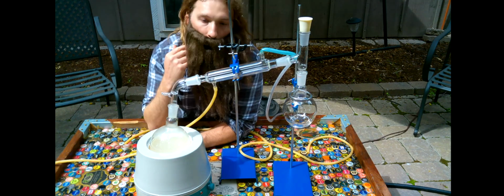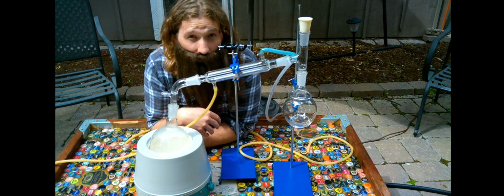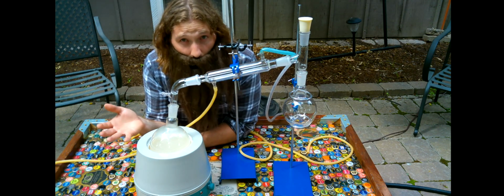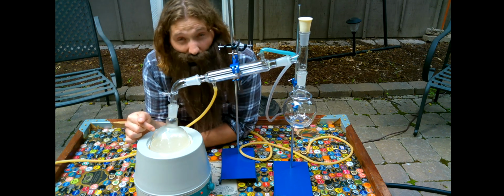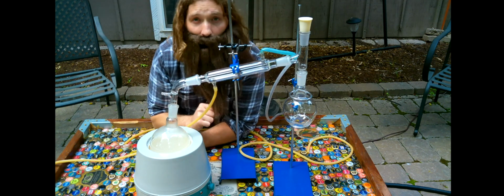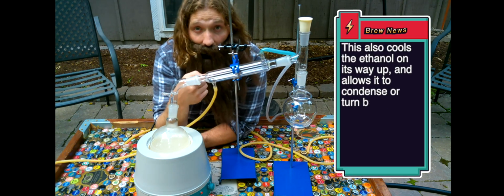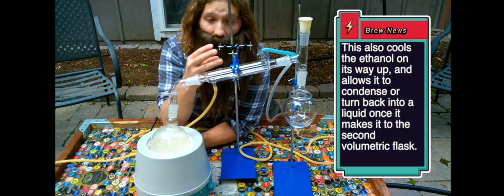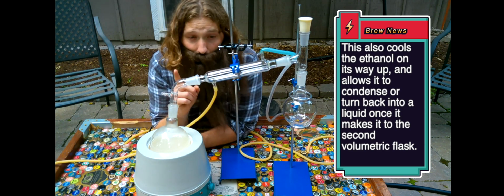Now, the reason we want to run water over this is because water's a squirrely molecule, and it likes to evaporate at temperatures it's not supposed to. So even if we get this to 173 degrees exactly, we're still going to get some water coming up the tube and into the other volumetric flask. So, the water that flows through the outside coil is there to help cool down any water vapor as it heads up the tube.